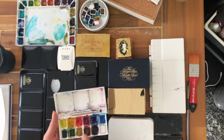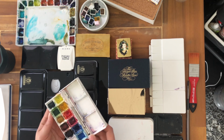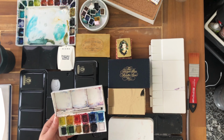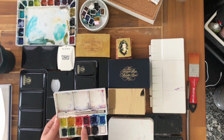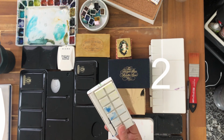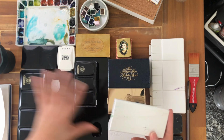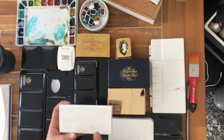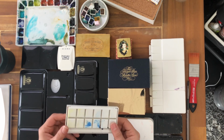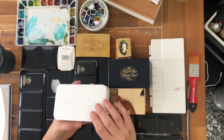I've purchased a few of these palettes throughout the years. I like giving them away as gifts or for people who are just starting with watercolors, because one, the quality is pretty good for a beginner. They last a good time, and they're cheap and easy to get on Amazon. They sell them at Michael's and Hobby Lobby, unlike most of the other palettes. This is carried in most art stores, so they're easy to get. Very good beginner's palette.